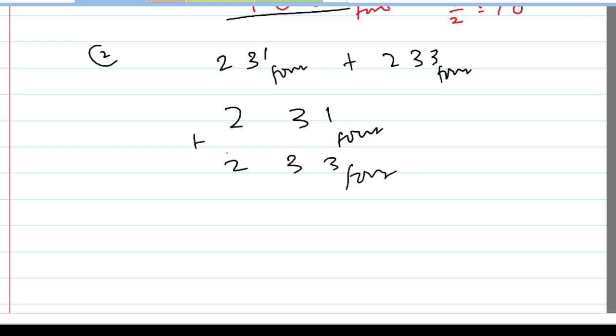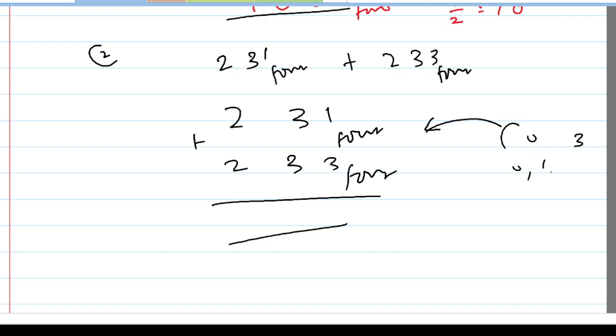Don't forget you are working in base 4 and the numbers in this particular base must be composed of numbers between 0 and 3. So you can have 0, 1, 2, 3, but can you have 4? No. You cannot have 4 or numbers that are greater than 4. If you have a number that is greater than 4, then you have to convert it to base 4.